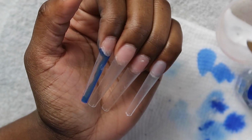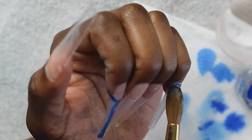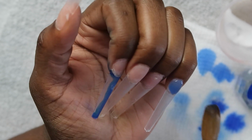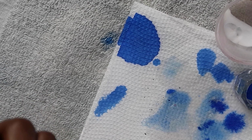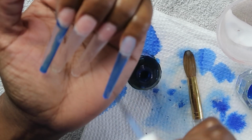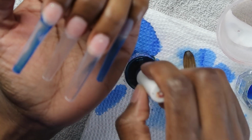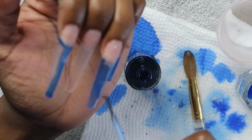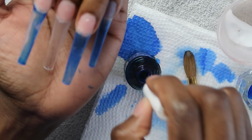So I decided to go ahead and see how this acrylic looks. It was still a little bit too light, so I added just a little bit more pigment into it, and I ended up brushing the Wave ink onto my acrylic tips, which I should have done in the first place, but I didn't know if I wanted to do that because I still wanted that clear look. I just felt like it wasn't giving me the look that I wanted. But I went on and painted it on there. You can still see through the nails a little bit at the end, but it still worked out. It was really cute. So I just went on and made a mess and painted these tips with this Wave ink.